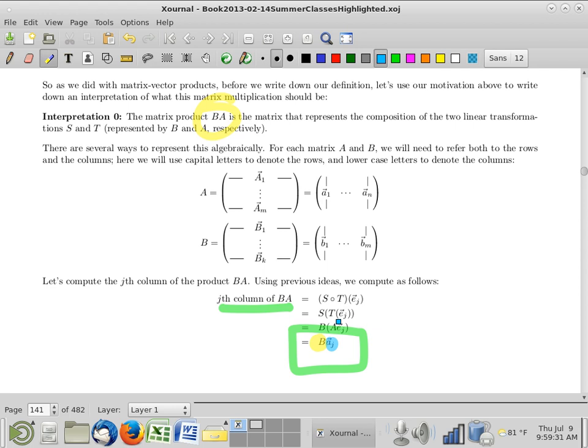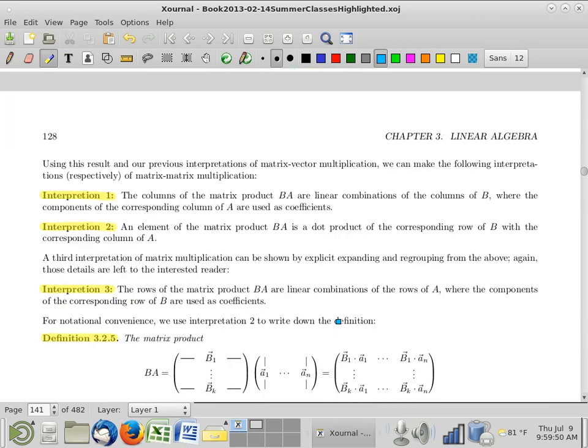That's kind of what it has to be. So one way you can think of matrix multiplication, if you want to multiply a matrix times another matrix, is you can compute one column at a time, and in particular just take the left matrix and multiply by the corresponding column of the right matrix.